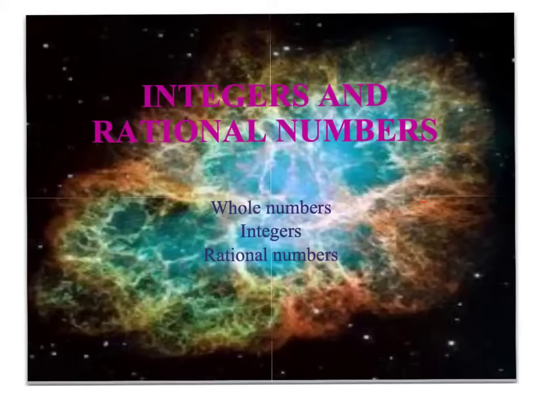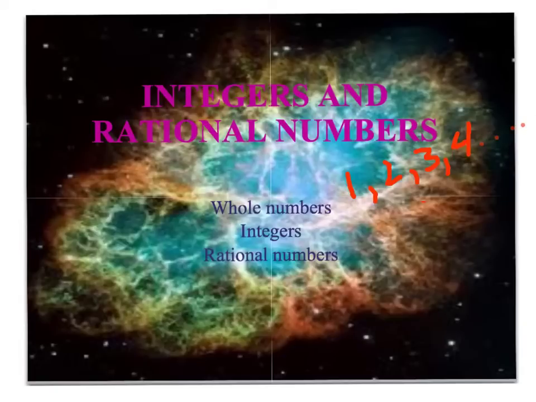This video is about integers and rational numbers. In order to be able to do algebra successfully, we need to know about the number system. The first kind of numbers that we are going to talk about are whole numbers, and these are sort of like the counting numbers. You've got your 1, 2, 3, 4, and on and on and on. Those are your counting numbers.